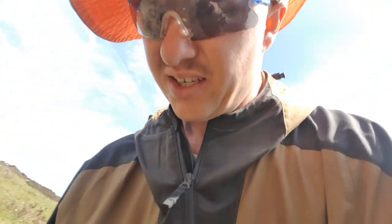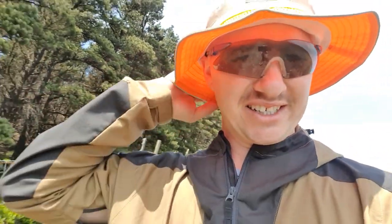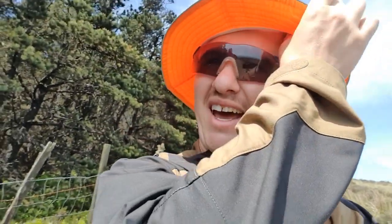Right, the wind has calmed down. Well, I've come in out of the way. Oh man, that's sludgy. I went out there to try and get a really nice view, and the wind was absolutely crazy. So now I'm literally a couple of meters away. I was just standing out right there. Now I'm beside the trees and there's no wind, apart from my boonie looking like an absolute sun hat.